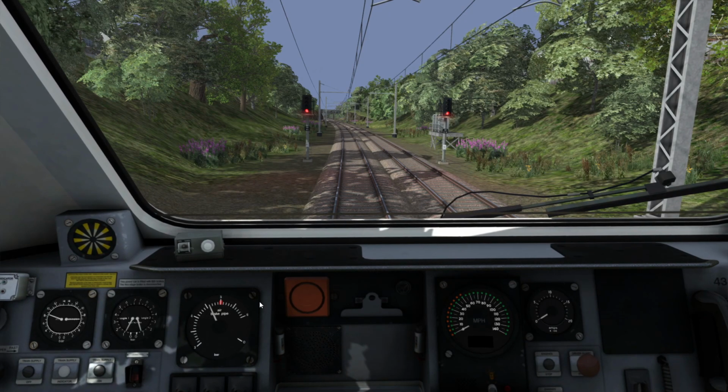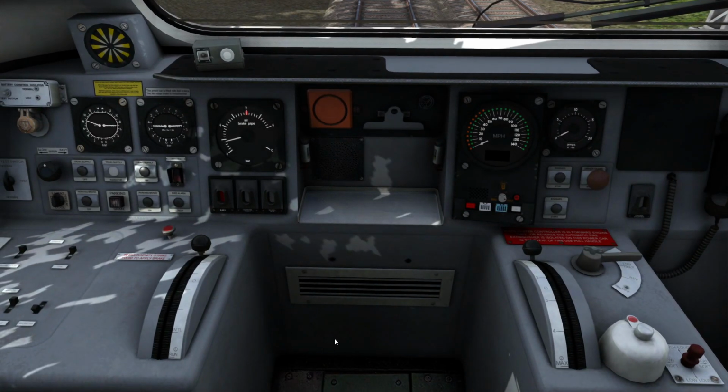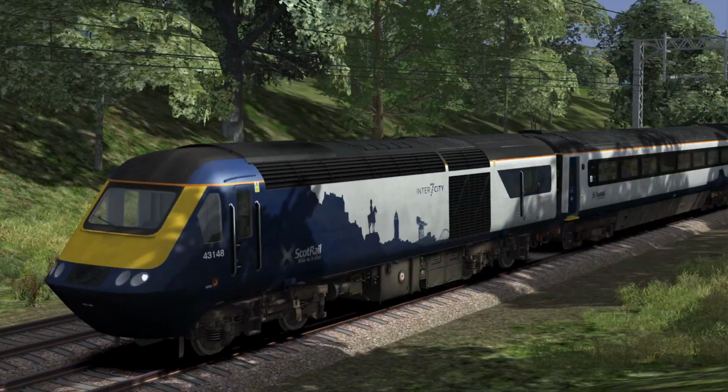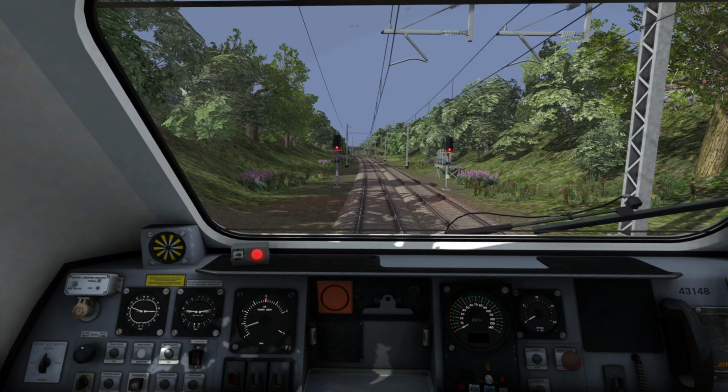There we go. So I'll use full service brake, reverse it to neutral, DRA set, and we'll sit here and wait for now till that signal clears.